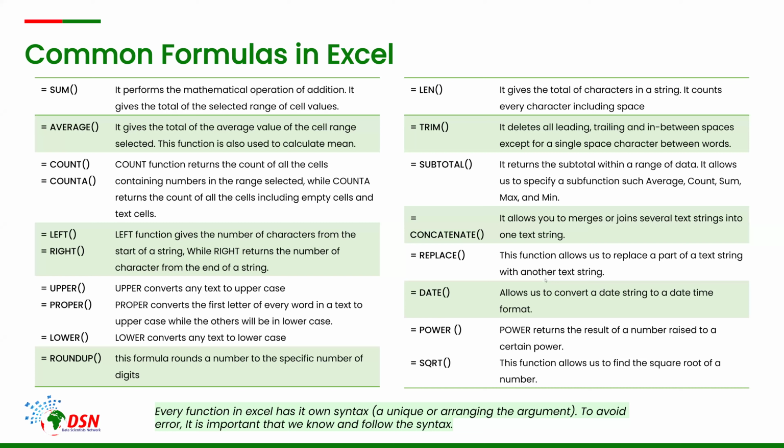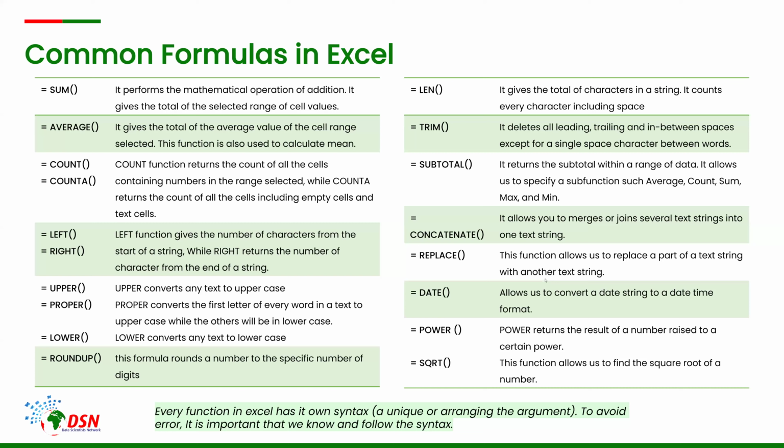So the count and the count all. The count does calculation for only numeric values in the selected range. So if you select a particular range of cells, say from A1 to A20, it will return the count for only the values that are numbers. It will ignore text, errors, blanks and the likes. But count all, which is COUNTA, counts everything: the text, the numbers, the letters, the names and the blanks.